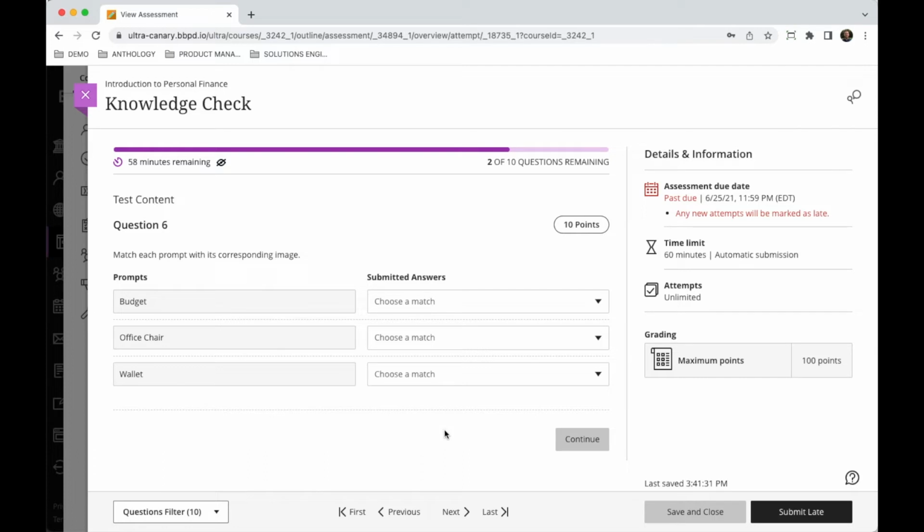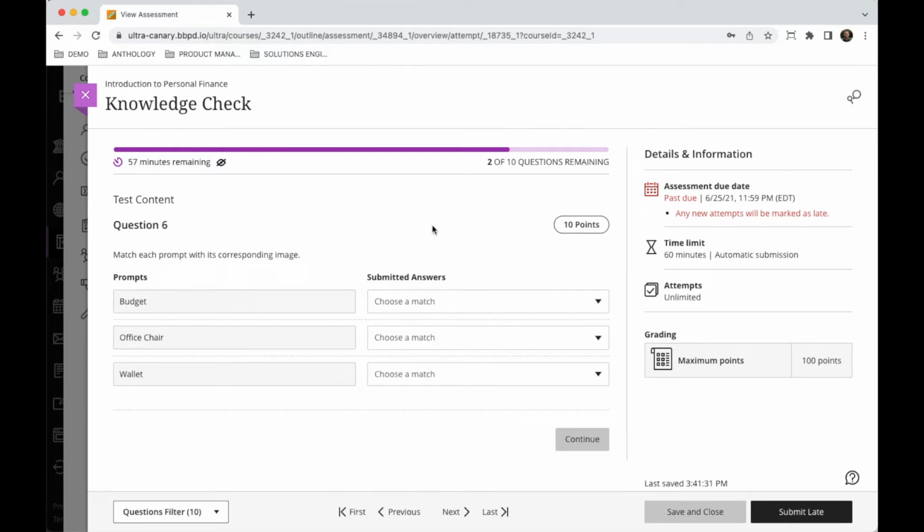The second piece of this is that we heard students were getting some anxiety from seeing the number of minutes or time left on the assessment. So we now have a toggle option. When a student clicks on this, it will hide the timer, and if they ever want to see it, they can always click the button here and view it. So now they have the option on whether or not they want that displayed, and hopefully that'll help with some of the anxiety some students were experiencing with seeing that timestamp there.